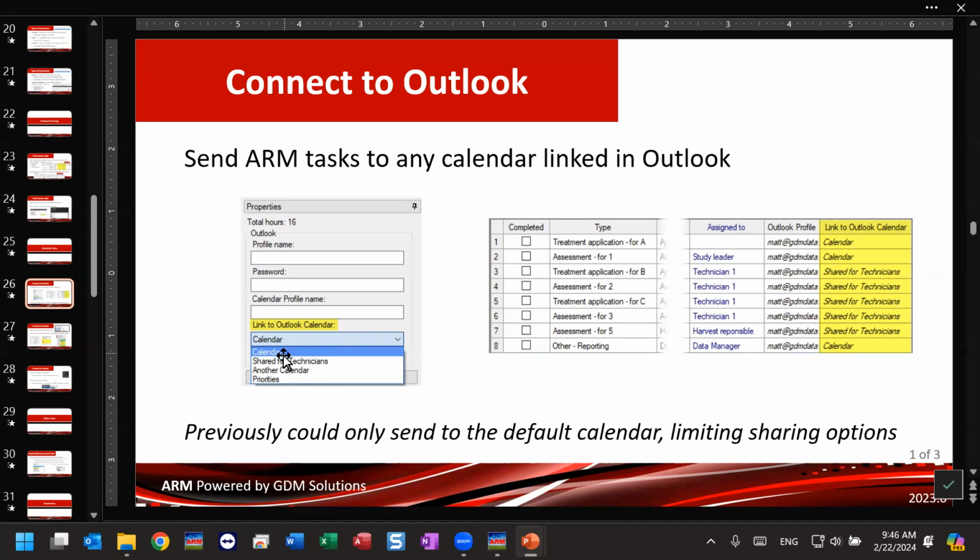And your options will look different from my options. ARM fills this box in based on what it finds when it talks to Outlook on your individual computer. So I had created a couple of calendars and named them in this fashion just to demonstrate that capability.